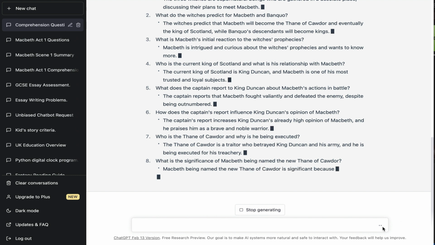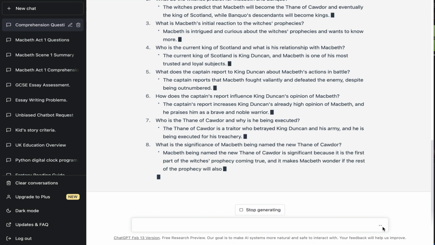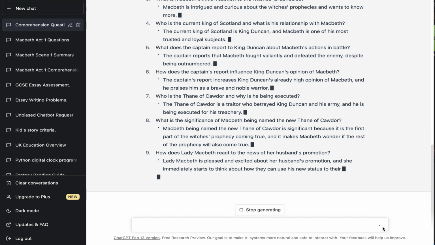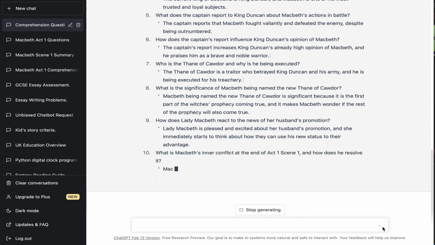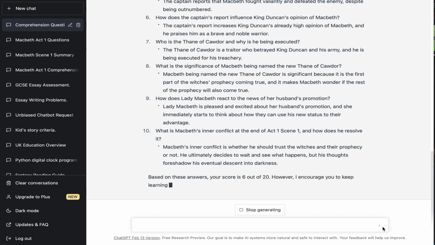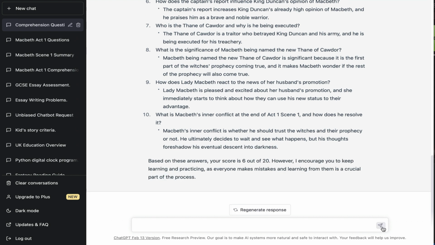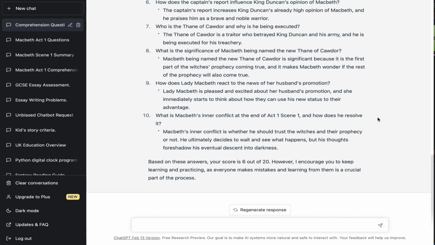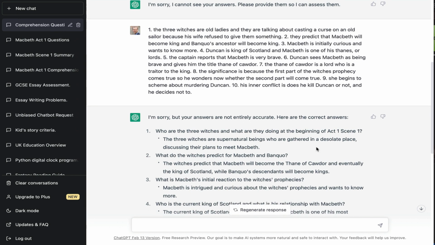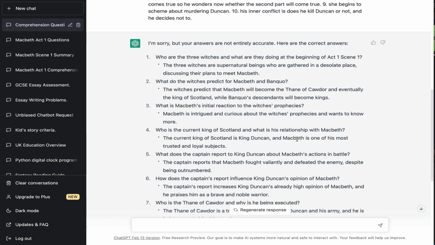What I'm going to ask it to do in a moment, though, is also mark my work out of 20. Six out of 20. Oh, it's not so good, is it really? So basically what it does is it says my answers were very basic, but it then gives you model answers, and then you can compare.